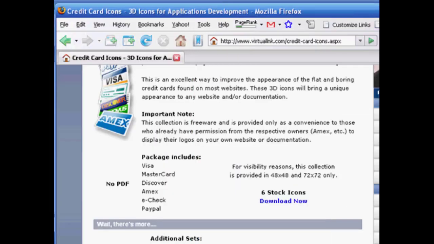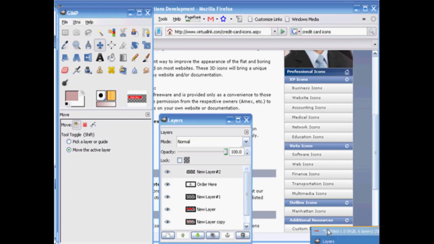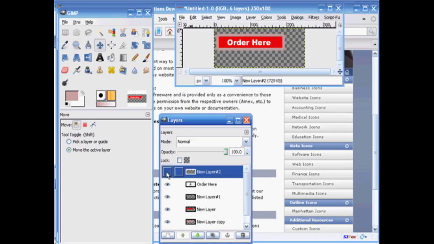Actually, I'm getting ahead of myself, folks. I hate it when that happens. All these guys back up again. And the new layer number 2, the blank one, you can see if there's any value to it, if you got anything there before you delete it, just by clicking the eyeball here, turn it off, turn it on, and then hit the trash can here to get rid of it, and boom, it's gone.